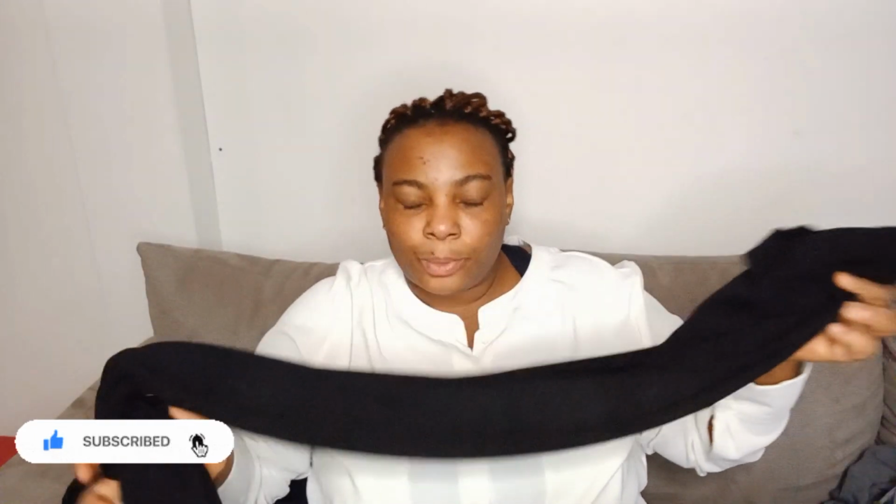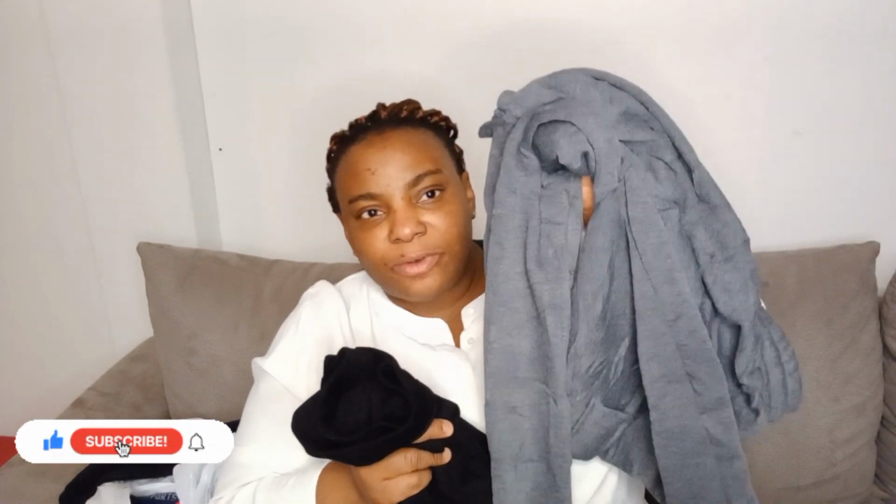And this black one, this one is light but not too light like that. So I got this for 8 euro. I got this for 8 euro and I got this for 6 euro. Yes, 6 euro.